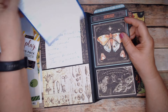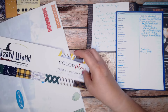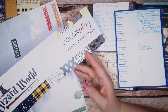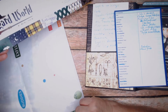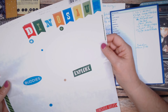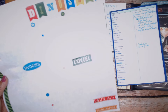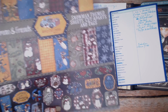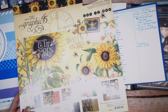I want to talk about the collections I used. I used Wizard World by PhotoPlay — it was by Becky Fleck, like a Harry Potter collection. I actually used it to make Valentine's Day cards and there will be a video coming up on Instagram as well. I used a collection I've had in my stash for a long time — a 2016 collection called Dino Friends. I also used Snowman and Friends; I did a video on that at the end of December and used up the rest for Christmas cards.